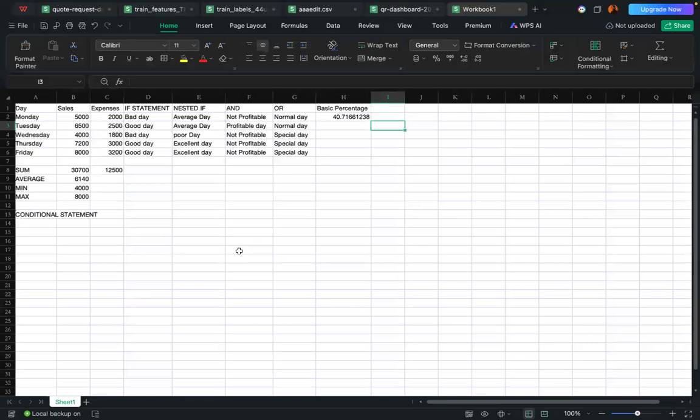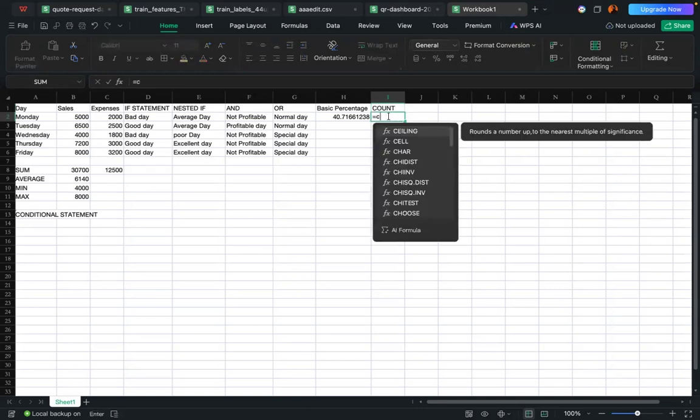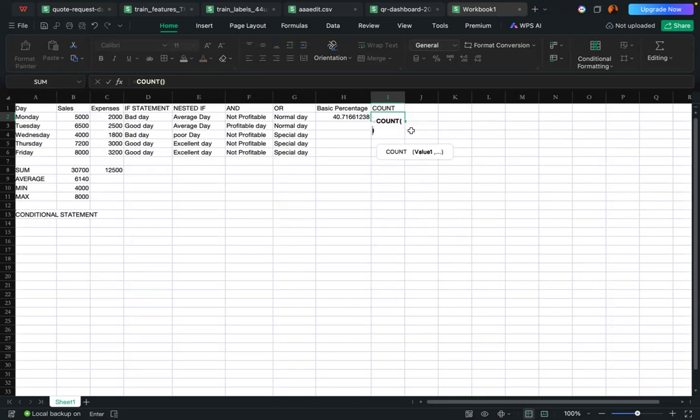So you just have to use count to find out. It's very simple. All you have to do is equal to count. So what are you counting? Normally, if you have a large data set, you just take your cursor up here. When it changes to this arrow, you tap on it and it counts everything.